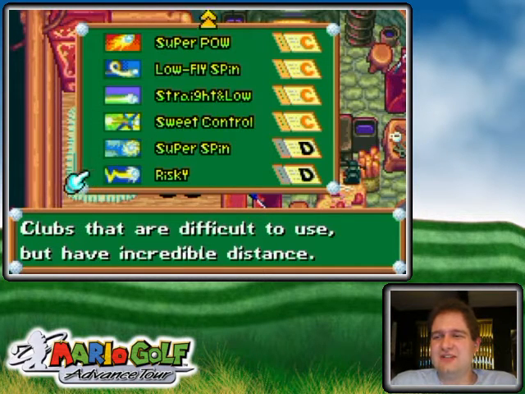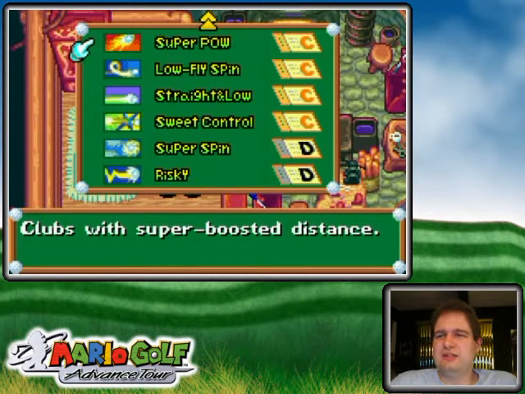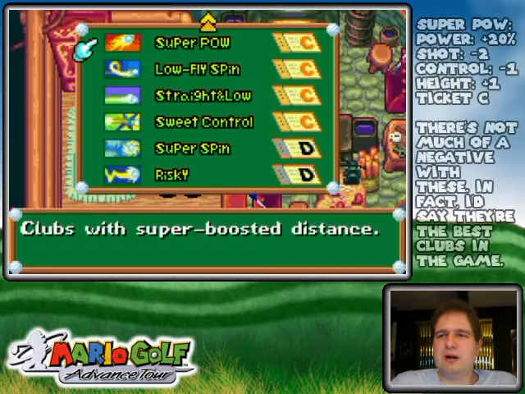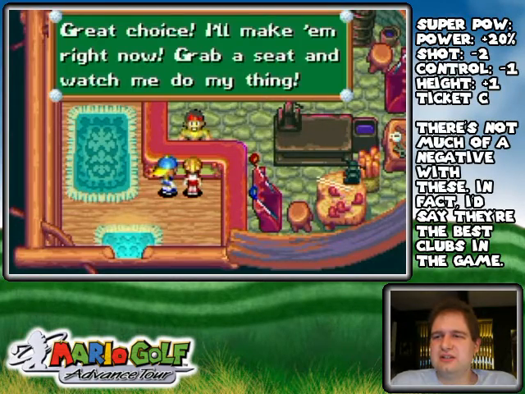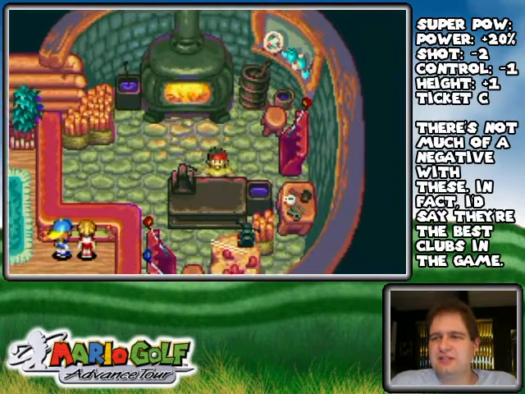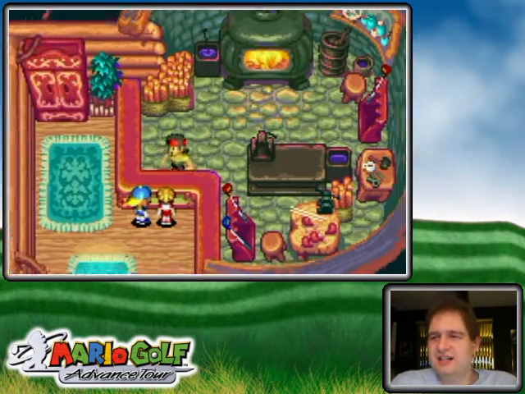They increase your drive by 50%, so it's incredible how much power you can get. But the ones I'm coming here for are the super power clubs. Yes, I would like those. All right, let's watch them mix those bad boys up. Forge, forge, forge! Yeah, and he's done.